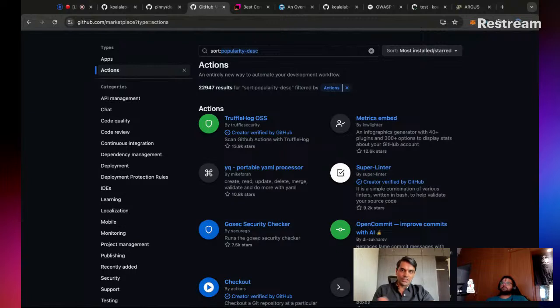For example, there are actions like GoReleaser that can let you build a golang project in literally minutes, because it will take care of all packaging and building docker images, uploading everything.